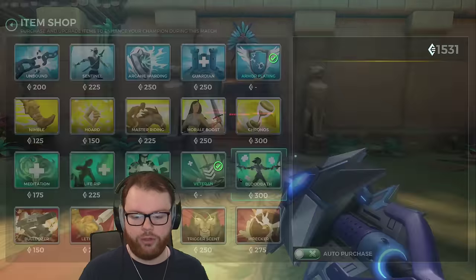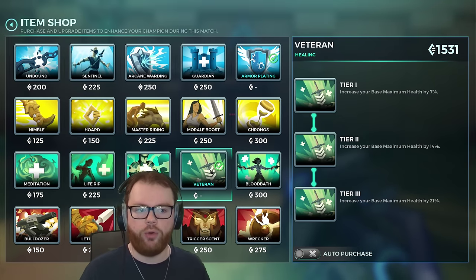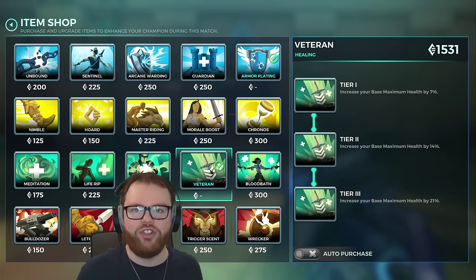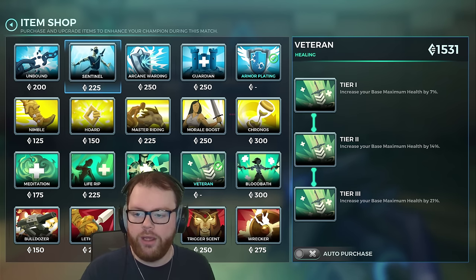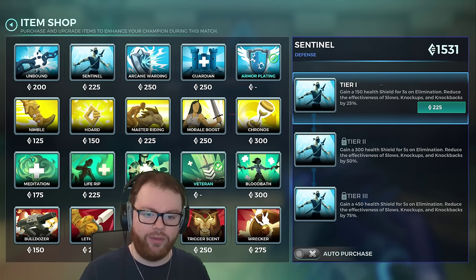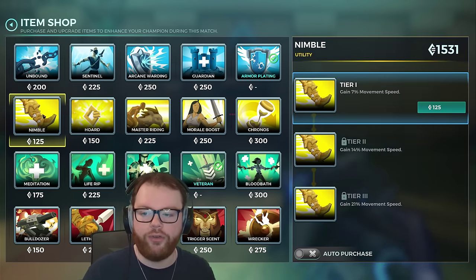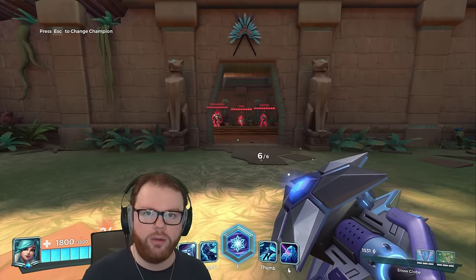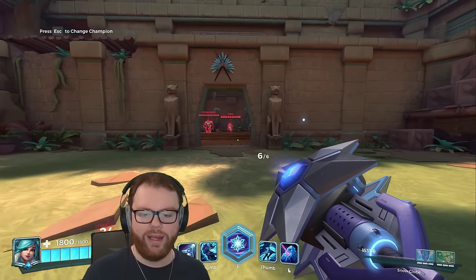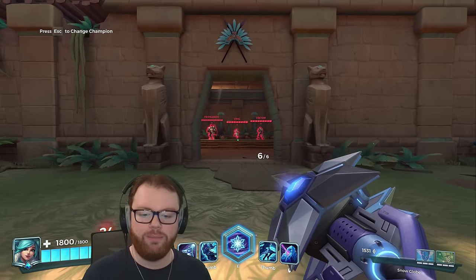Also, good items for countering Eevee are armor plating and veteran, of course, because if you can increase the amount of shots she needs to kill you, you will greatly increase her time to kill. And also, if Sentinel actually works properly, this item will help you counter her ultimate, as well as Nimble. Just get out of the zone as quickly as possible and basically prevent it from slowing you at all. So yeah, there are lots of ways to counter this champion in Paladins.